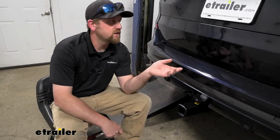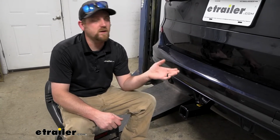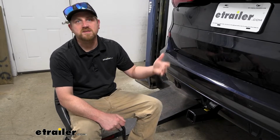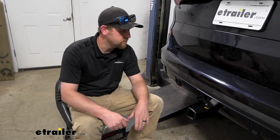Something that I do want to address, so this hitch is going to work with all the models of X5, whether you have an M series like we have here today, or just the standard one. Everything's going to bolt up and work the way it should.